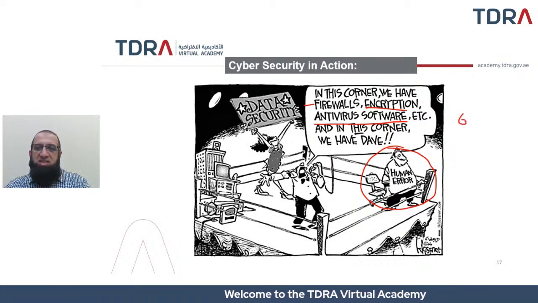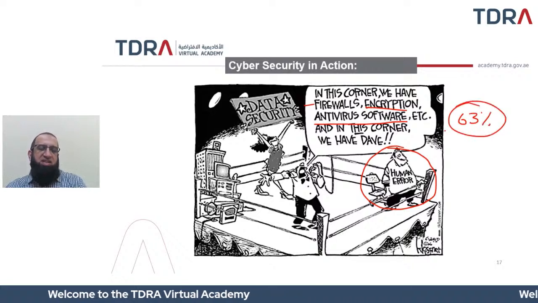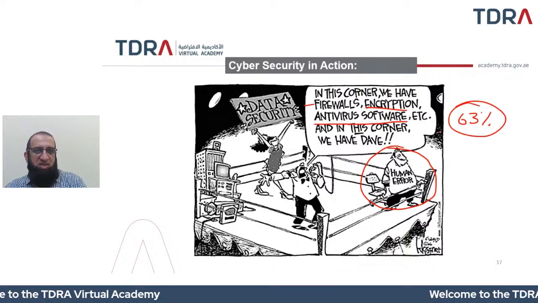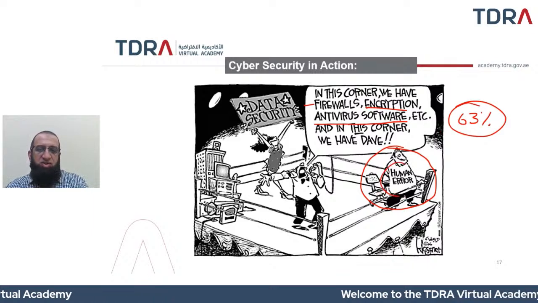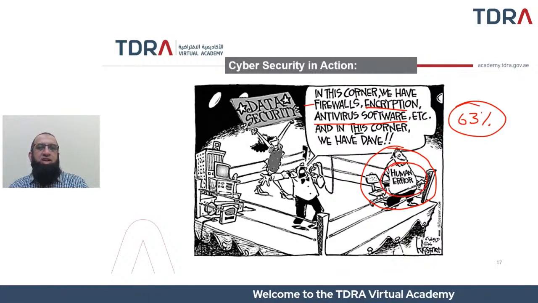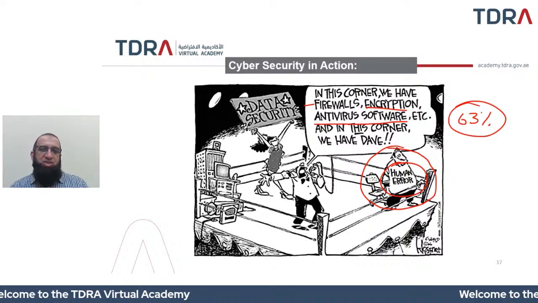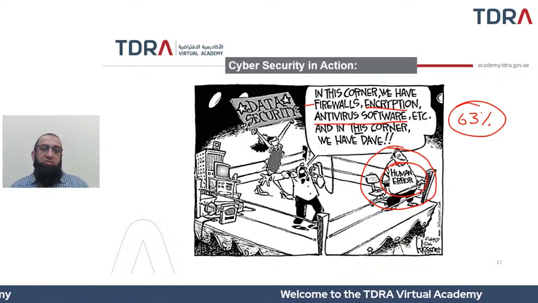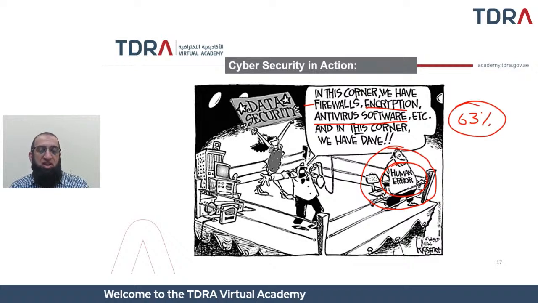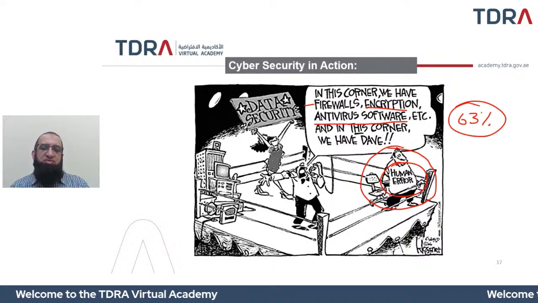So 63% of the issues that we face in the enterprise in terms of cybersecurity are because of human error. We don't keep our passwords secret. We make them very simple. Most of the time people tell their password to other people, right? So it's not only about the technology or the process or the brand that you have purchased. It's also about the human factor.